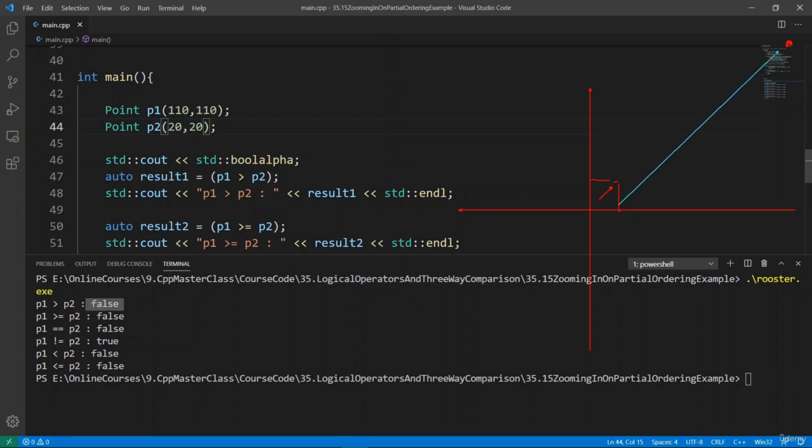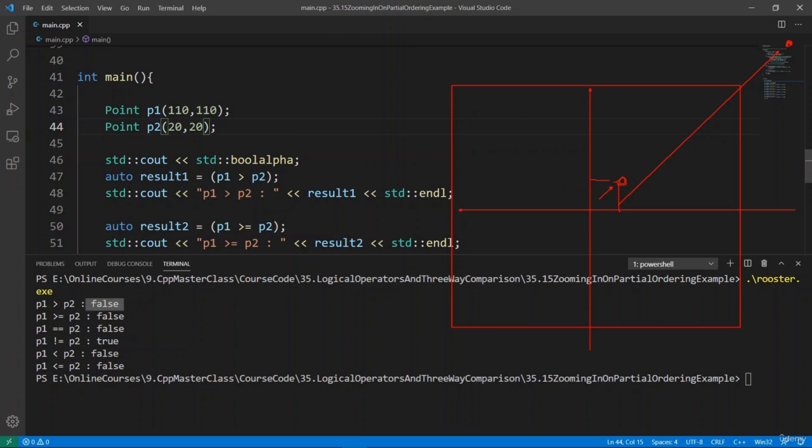But this is not going to matter because this point lies outside our comparable range, which might be something like this. So what the compiler is saying is, I can't compare the point I have here to the point that is outside my comparable range. So I can't really tell you if it is greater or less than any other point because I can't compare to it.